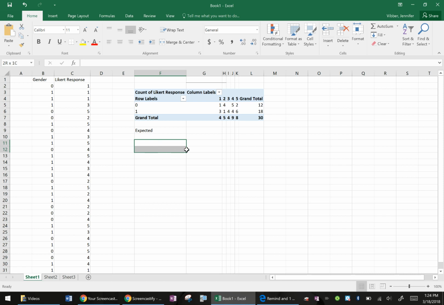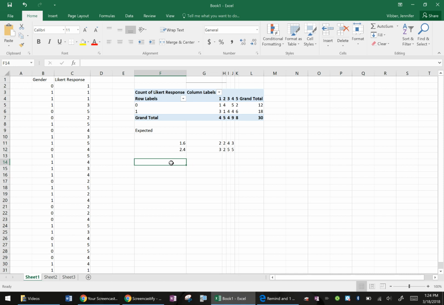So I'm going to go down to over 1, 2, 3, 4, 5. It doesn't matter where it is as long as it's 2 by 5. And I'm going to hit equals. I'm going to highlight the bottom, times, highlight the side, divided by, highlight the corner, Control, Shift, Enter. And I get all of this.